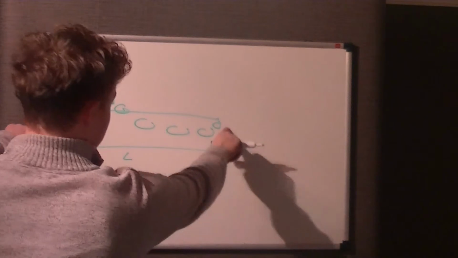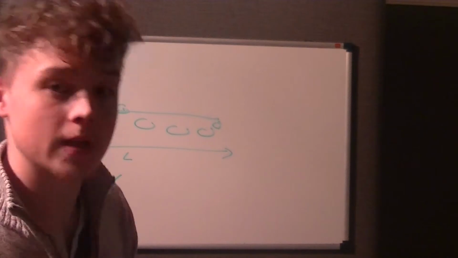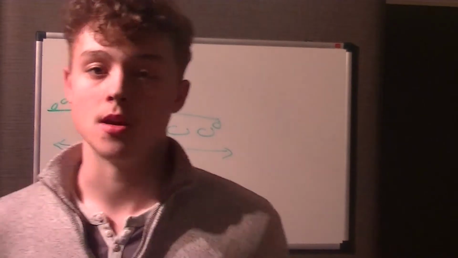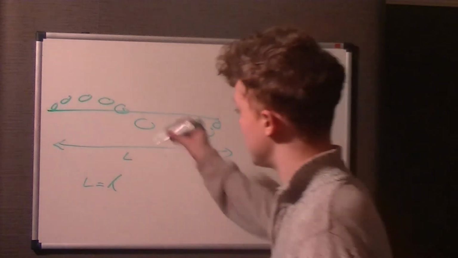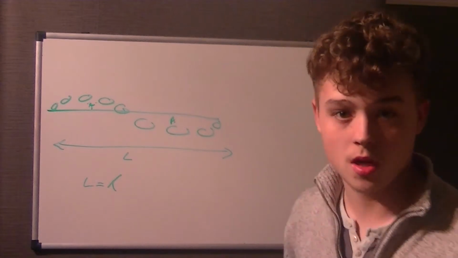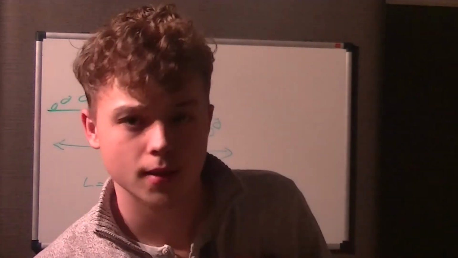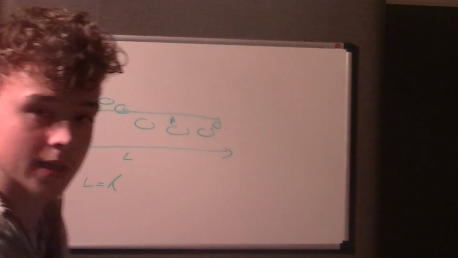Because it's got 2 nodes at either end, and a node in the middle, and 2 antinodes. So a wavelength has to have 3 nodes: one at the start, one in the middle, and one at the end. And 2 antinodes, one at the first quarter, and one at the third quarter. So it'd be a full wavelength, which satisfies our wave there. So as you can see, the antinode, there, antinode, there. If you think of a node as 0 displacement, an antinode has to be the opposite, maximum displacement. So it's the amplitude, which is the maximum displacement. You see how we're linking all this in.